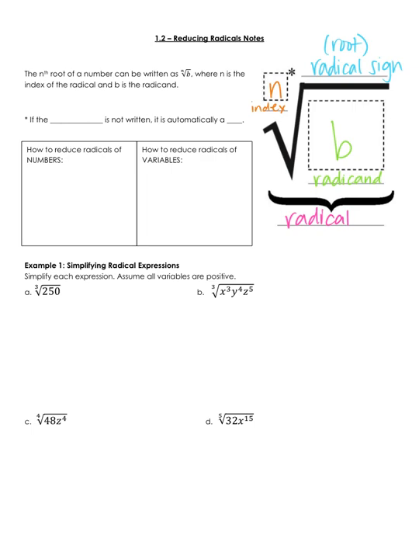One thing to note is that if the index is not written, it's automatically a 2. And we've seen that before because when we write, for example, something like this, we know that that's the square root of 4. So we're really saying the second root of 4, which is 2. We just don't always write that 2. It's like how we don't write the understood 1 in front of 1x or as the exponent for our variable x.